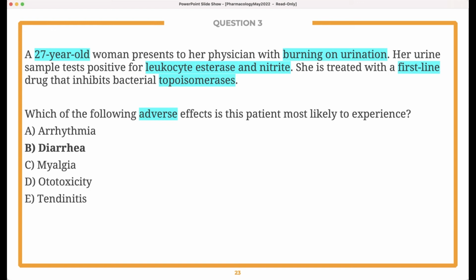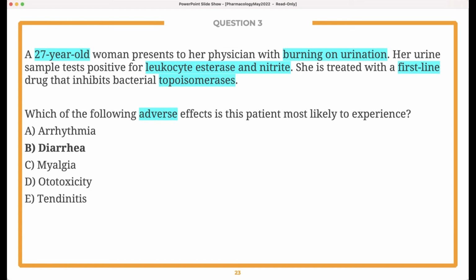But they didn't take it out. They left it in there. And so the most likely side effect is diarrhea. Let's go to E, tendinitis. Look, you can have tendinitis and tendon rupture as well as other connective tissue injuries, but that happens rarely, okay? So that's not the answer choice we're looking for here. Ciprofloxacin is known to cause three other side effects, and those are myalgias, arrhythmias, and tendinitis, and they're all on the list, right? But that happens rarely, in less than 1% of people.